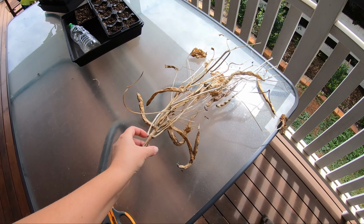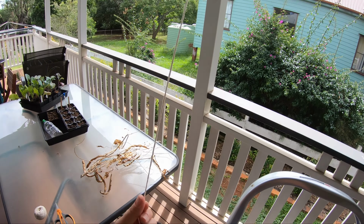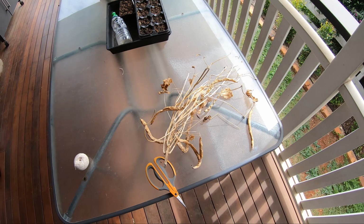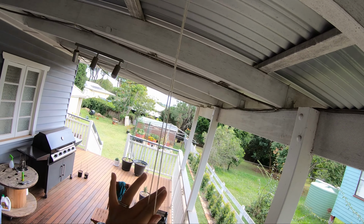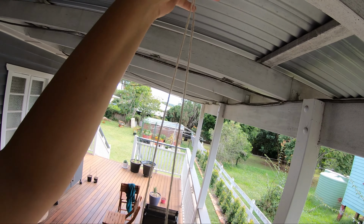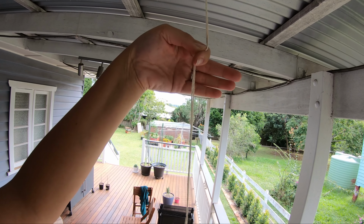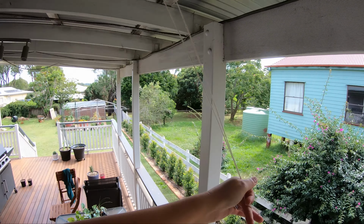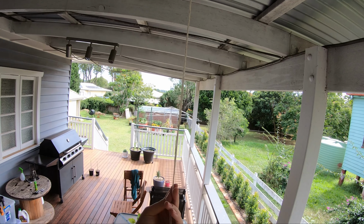I've got a bean plant here to string up, and I've got some string here that's just tied up to the rafters up there. Okay, so there's my bush there to string up, and I've got some string hanging from here that I'm going to tie onto the bottom of the plant so I can hang it upside down. I want it to hang so it's not super in the way, and also so that if any rain comes underneath it doesn't get wet, but it gets a nice amount of airflow through here.